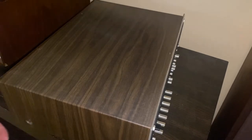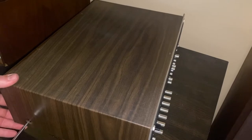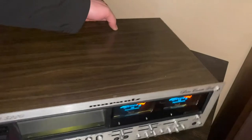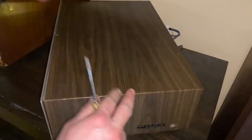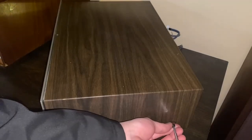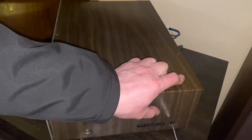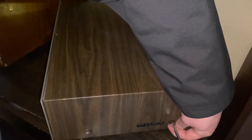Like I said, the main thing is completely recapped inside and rebuilt. Belts were changed, but I guess they must have stretched by me using it. When I got it, the speed was dead on accurate, but as I started using it, it got a little bit faster. So, that being said, I had to do what I had to do to get it right again. And I only had to do it by ear once, and ever since then it's been fine, so hopefully that's the end of that.